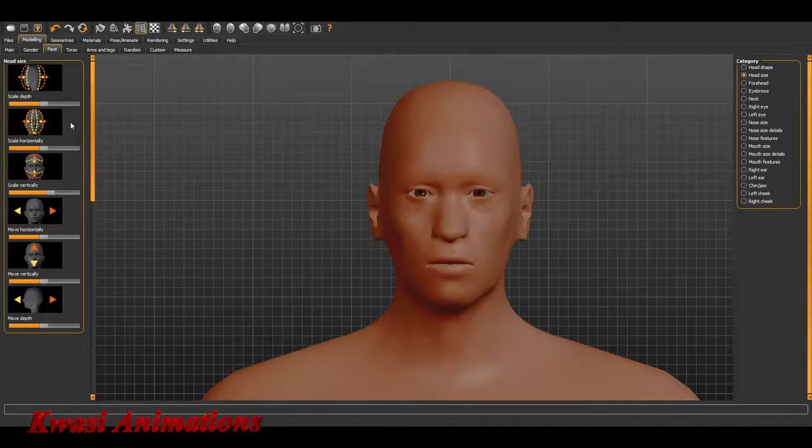And then once I get the character in Blender, the next video will be me actually making the clothing for the character, shading the character, and then modeling the clothing for the character. That's going to be the next video. So right now we're going to actually design our character.